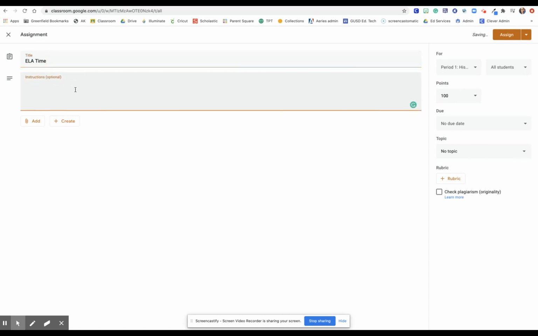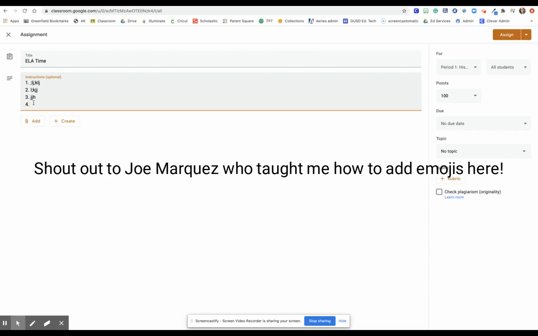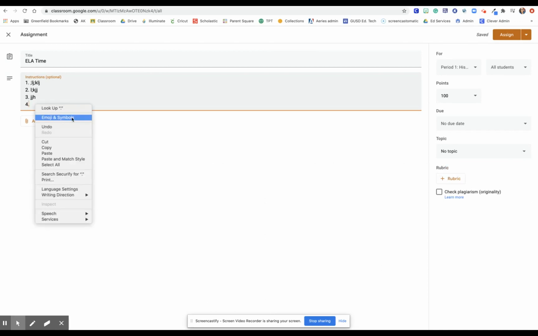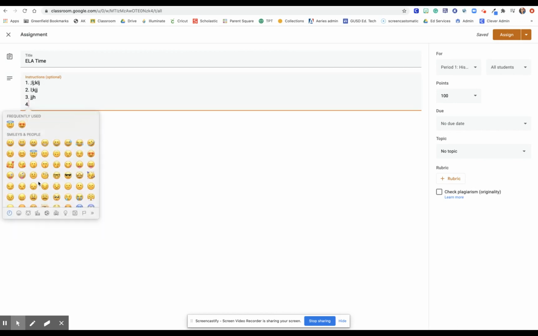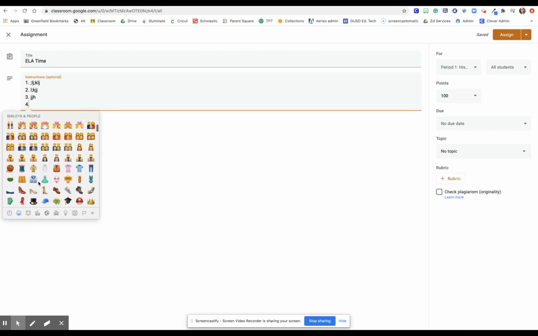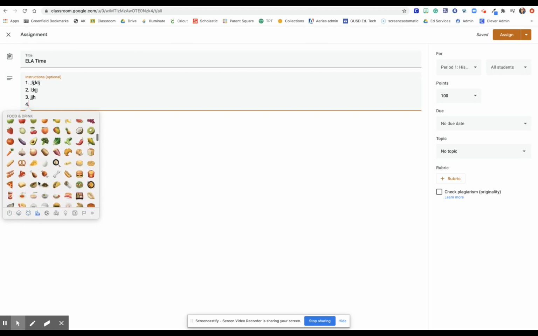Again, I suggest doing the numbering. If you have younger students, you might want to use some more fun text like emojis. You can right click and you'll see this come up, emoji and symbols. And then you can put some fun things that go with it.